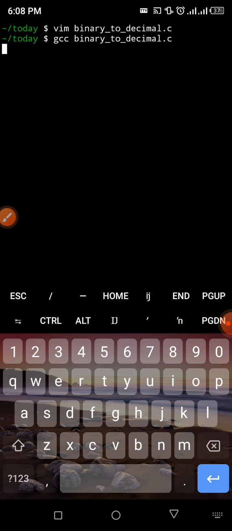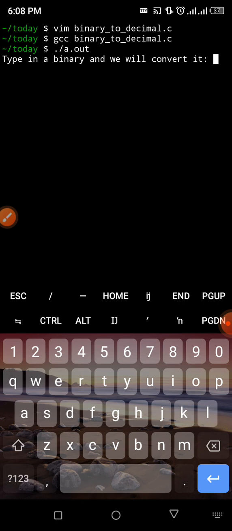Come here and add some stuff there. I'm going to be putting decimal, which is the total, like that. And I'll come here and put percentage D, because it is a decimal number.